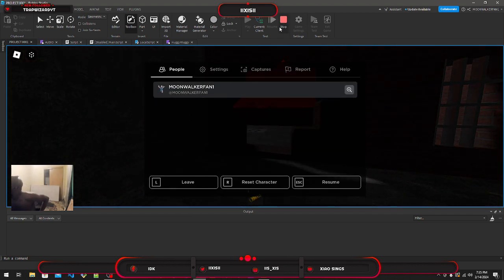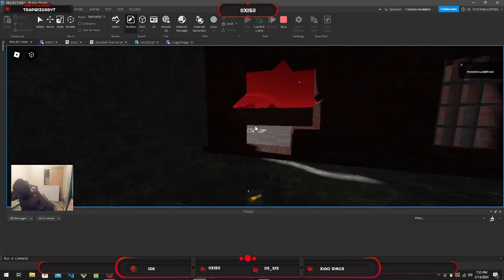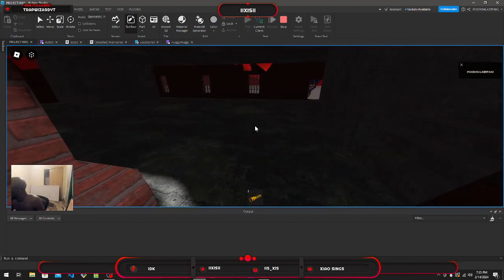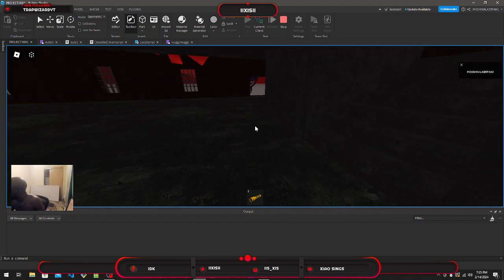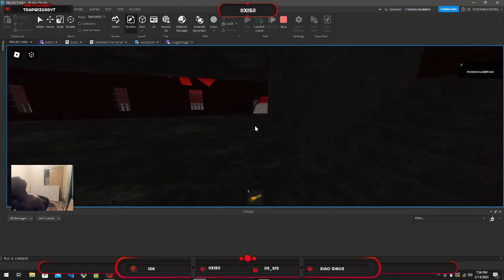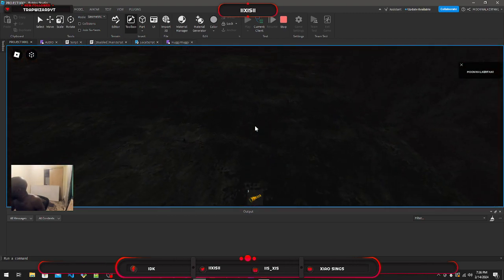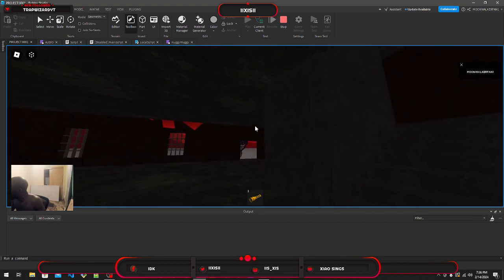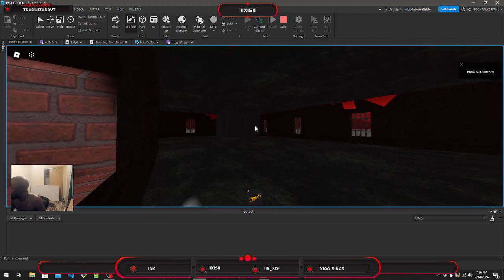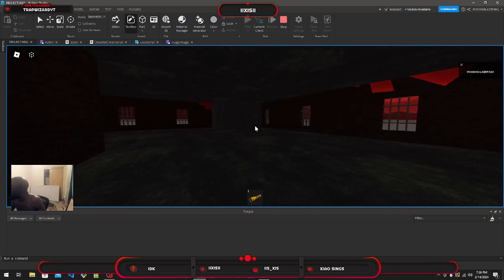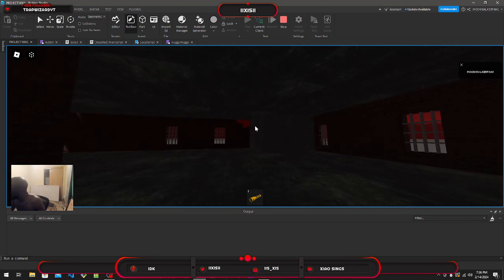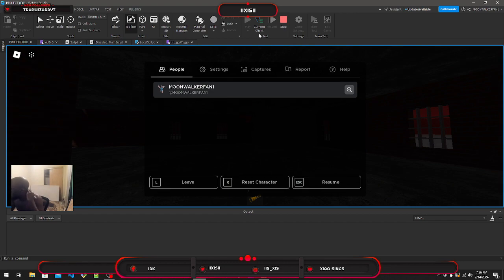Let's do it. But yeah, there is actually another problem. Now, when the user does come through this door, they have two options. One is going up here and the other one is going that way. So if the user walks in through here and doesn't look up, that jump scare is not going to work. So that means if the user walks in through here and they decide to go that way, we need to also add another jump scare here. So we'll have to wait, and then when the user gets close, that is when we're going to add a jump scare right there. Oh yeah, there's also this bug that I also had to work on as well.